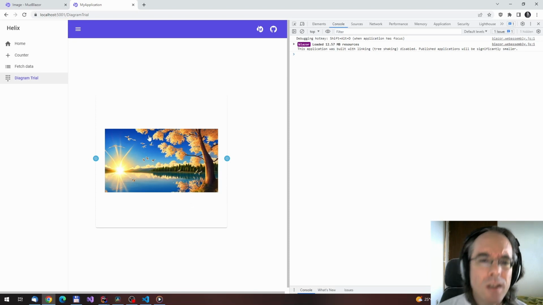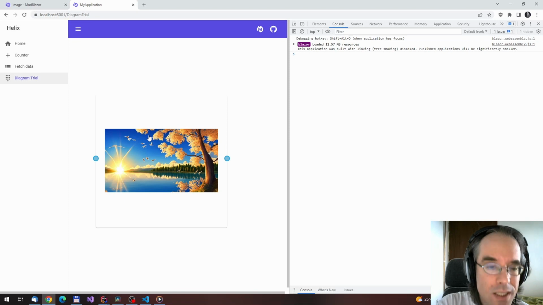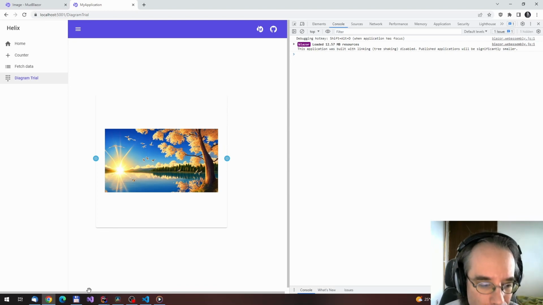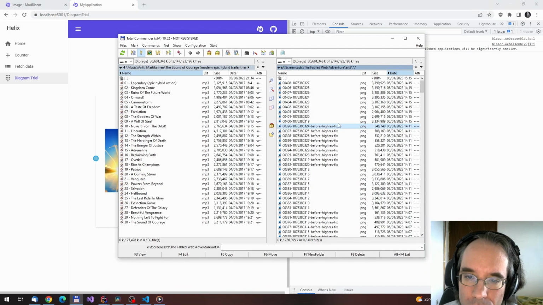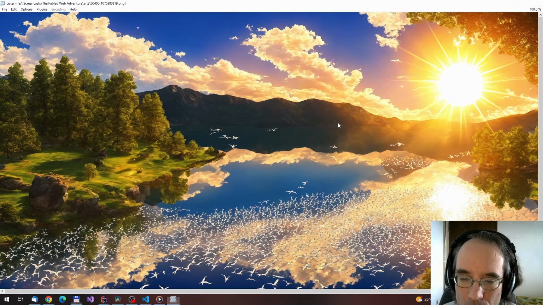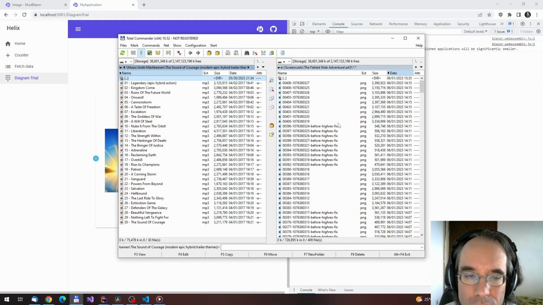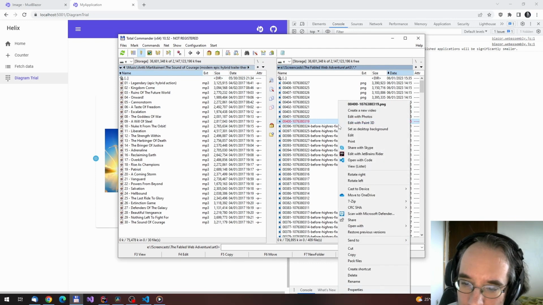And yeah, these are 768 by 432 pixels. The images are simply like that. We could try using some bigger image. Let's do it. Let's do something like this one.